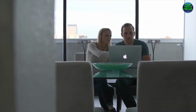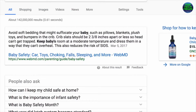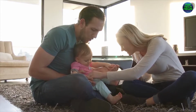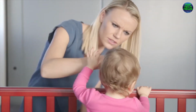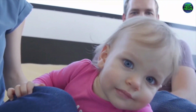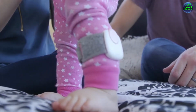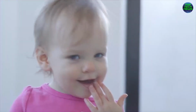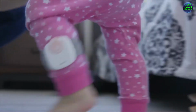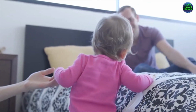Despite how many books you read or how much advice you take, nothing can thoroughly prepare you for taking care of your baby. We love our children, spend time with them, and yes, we worry about them. Are they safe? Are they comfortable? Too hot, too cold? Every baby is unique, and to ensure their well-being, we created a baby monitor that can keep your baby safe while learning your baby's behavior and habits through running deep machine learning with artificial intelligence. We then report anomalies and prevent problems that can put your baby's life in danger.